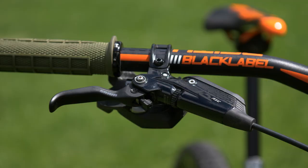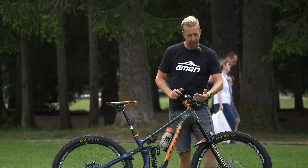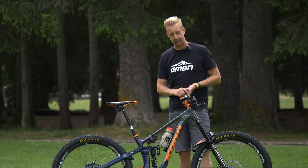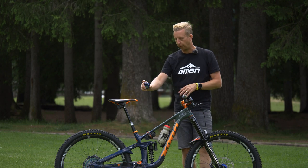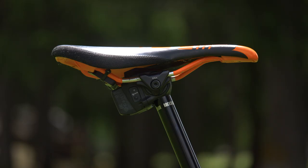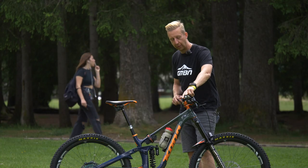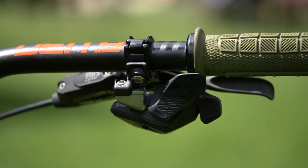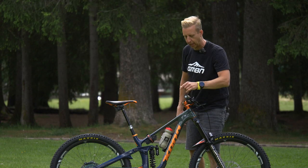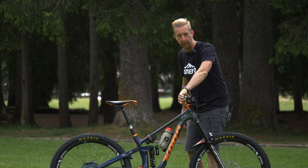He's running Code RSC brakes by SRAM — extremely powerful, essentially downhill brakes — at a fairly standard lever angle. Under the handlebars he's running access touch points: on the left is the dropper post, a 170mm drop RockShox Reverb, and on the right is the rear access shifter. Like a lot of the racers, he's not running the standard touch point — it's actually the rocker paddle, but flipped the other way: bottom shifts to an easier gear, top to a higher gear.